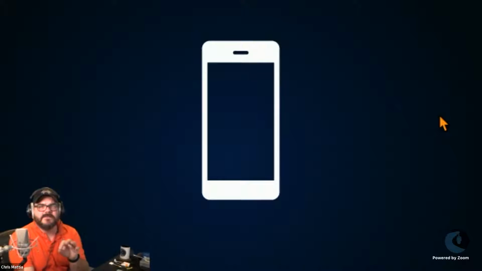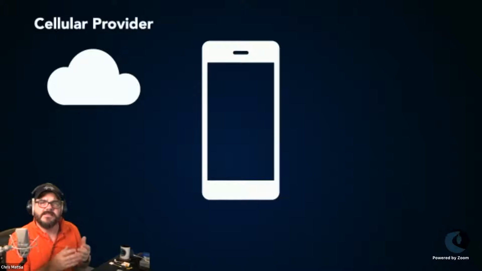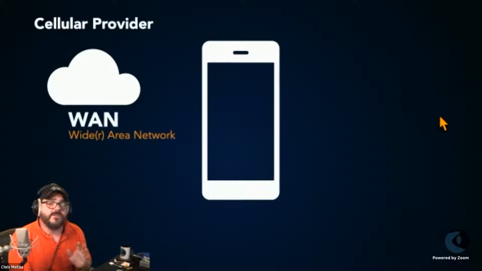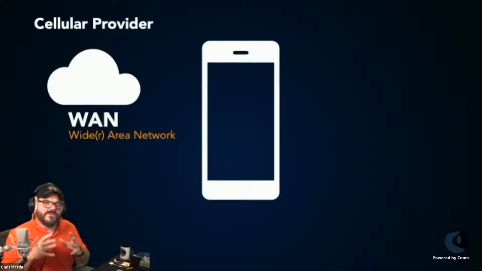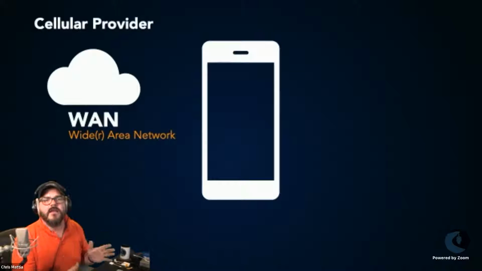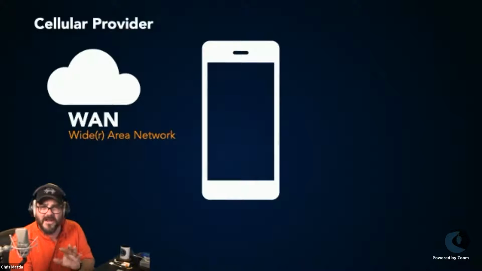I want to take a little deeper look, though, at what's really going on with your cell phone. And so you have your cell phone, and it is connected to the internet through your cellular provider, whichever provider that happens to be. They all are pretty similar in one respect or another. What they're doing is they are connecting you to the internet, or what we like to call the wide area network. I tend to refer to this more as a wider area network, because when you start thinking about where your connection goes, it's connecting to a wider network of folks. And that would be the WAN port, or the WAN, the wireless access, or the wider area network. We're going to see this over and over as we dive into some of this networking capabilities here.